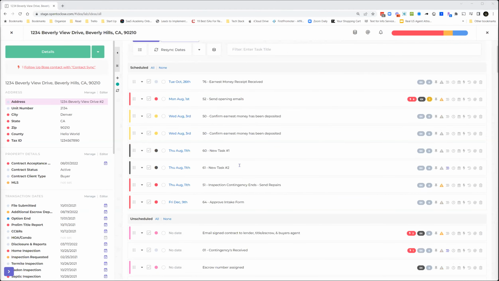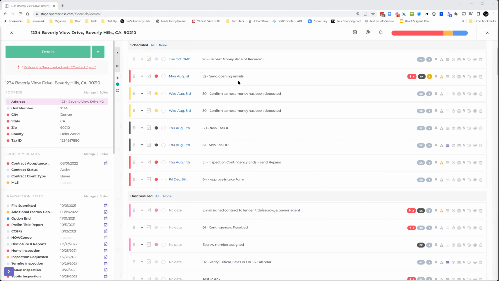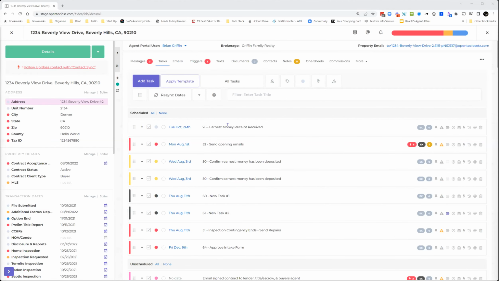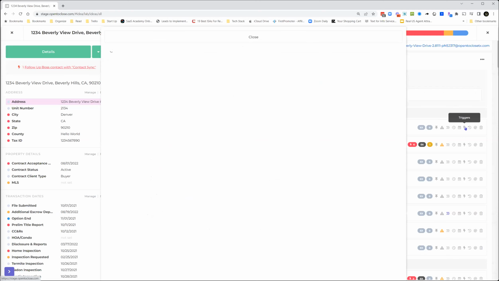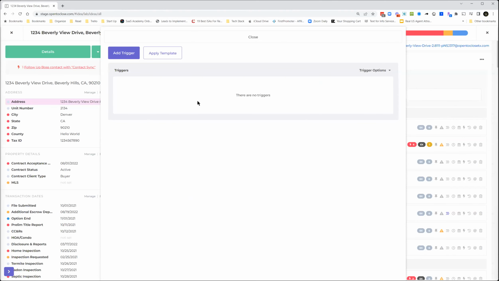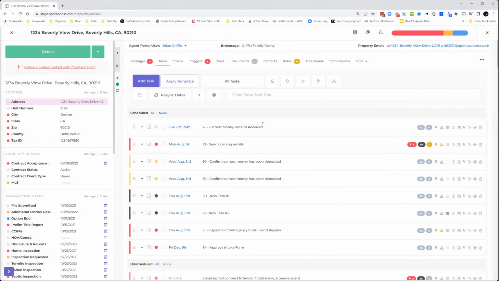Okay, so let me see. Yeah, you could come in here and you could reapply a template if you wanted to. Whoops, I just hit excluded, not triggers, but the triggers. If you do save your trigger sets, I don't know what plan you're on, but if you do save those as a trigger template, you can bring them back in. If you don't have access to that, then you can reapply the entire email to it if you want.